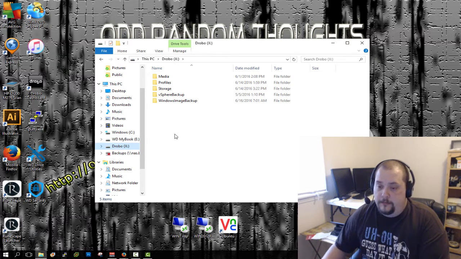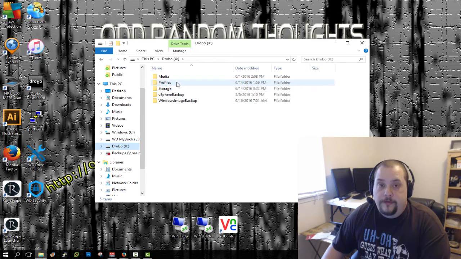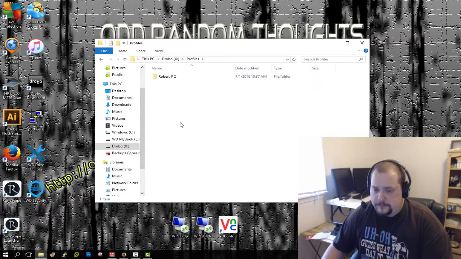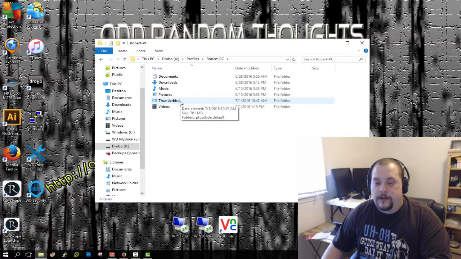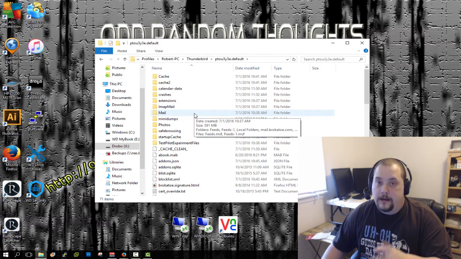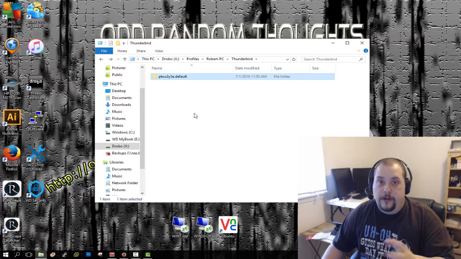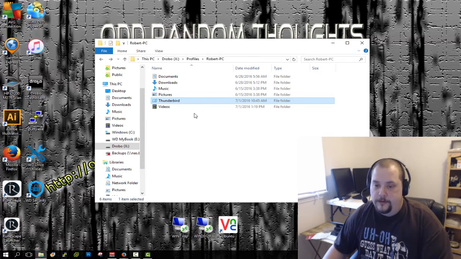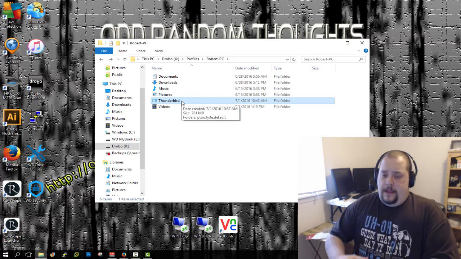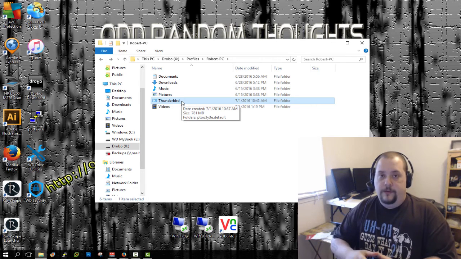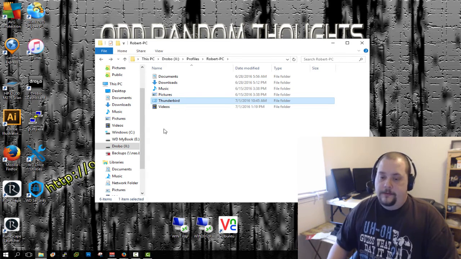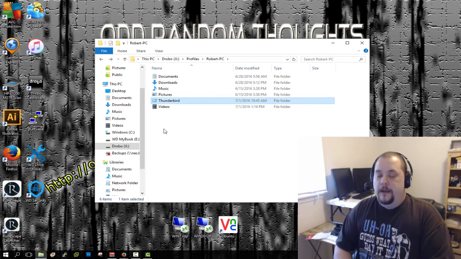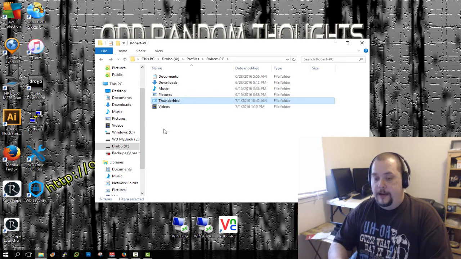What I've done is I have a folder here called Profiles, and if I go into that, this is Robert PC. That's my main workstation. In here, I have my documents, downloads, music, pictures, videos, and also another link to Thunderbird, which contains my actual Thunderbird profile. I can show you in another video how to redirect your Thunderbird profile for your email to a different location. It's real easy to do, but I do that so that all of these items are stored on the iSCSI storage array instead of my physical computer. That way anything I save, whether it's something I download from the internet, a document, my pictures, videos, whatever, will be stored on the SAN rather than on the computer.